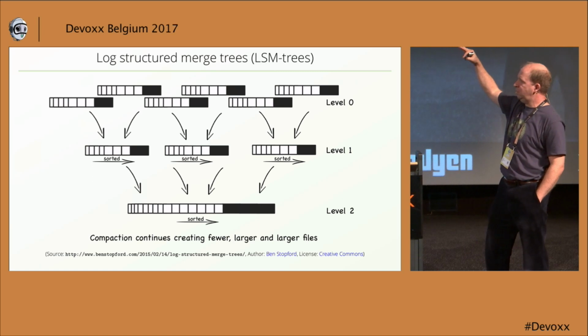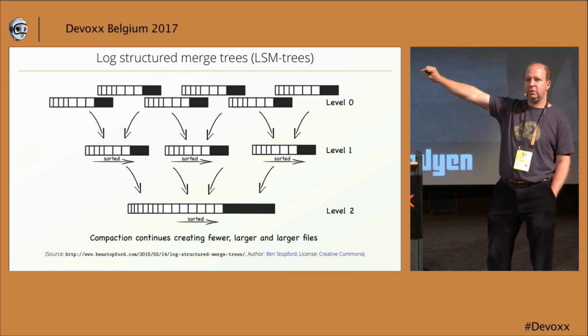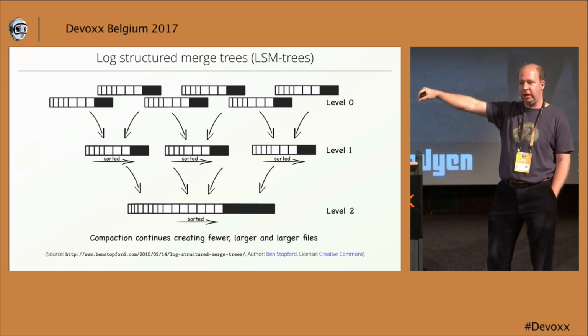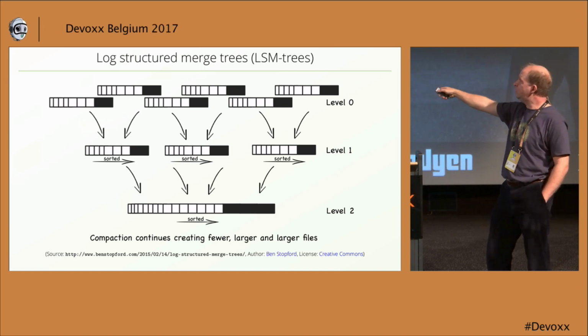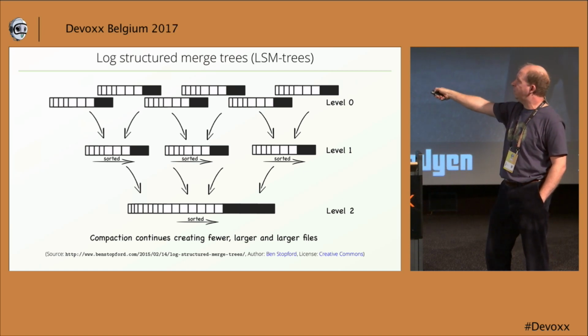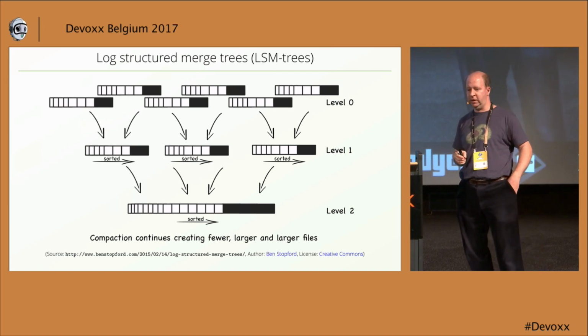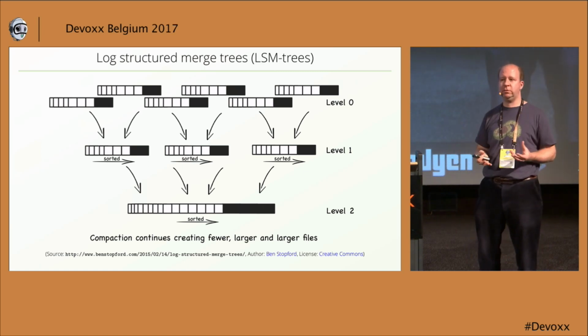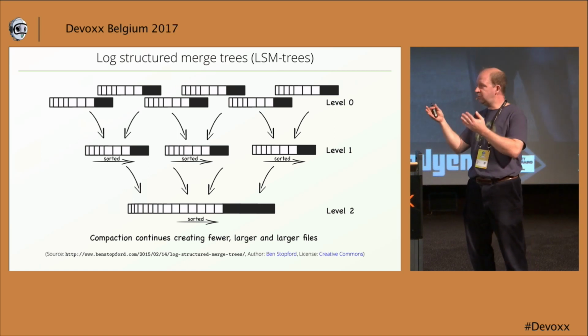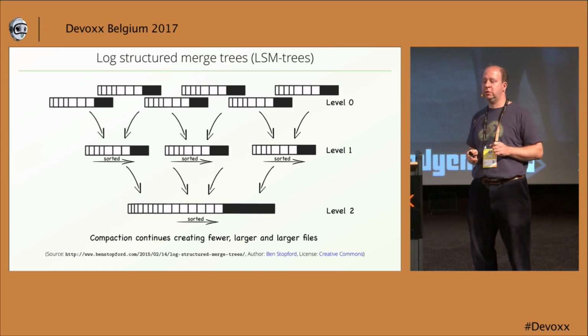The level structure and the fact that you just write to the top level in memory and then the write-ahead log, of course, ensures that you have good bulk write performance. And as I said, both can even be optimized with other techniques, but this technique gives you a good compromise.